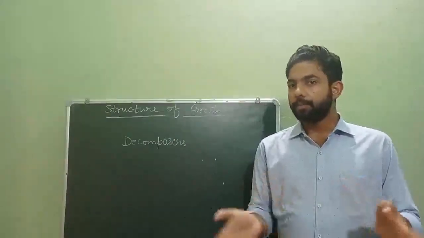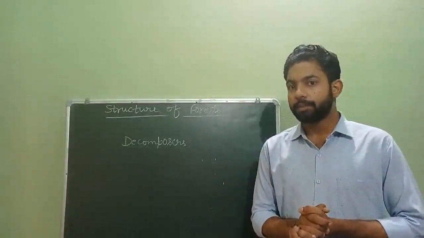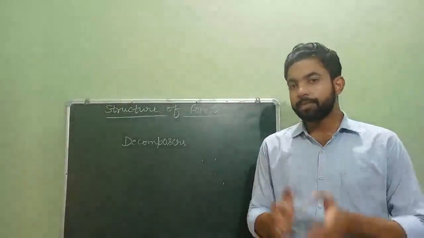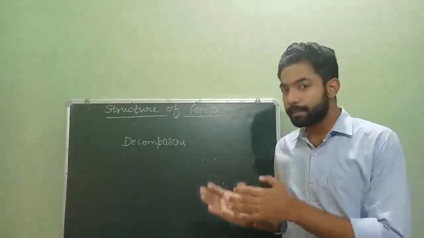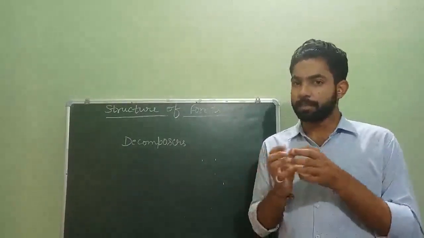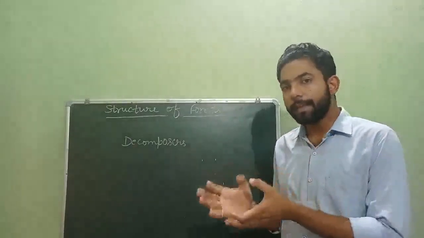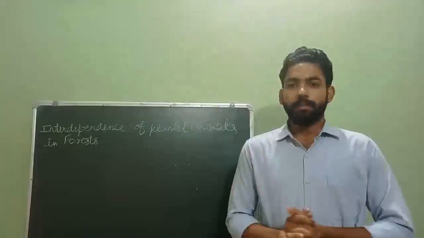Bacteria and fungi feed on the dead remains of plants and animals. Collectively, they are known as decomposers. Decomposers break down dead leaves, twigs, dead plants, dead remains of animals, and waste to form humus. Humus contains nutrients, which are then absorbed by the roots of the plants, which enables them to grow.